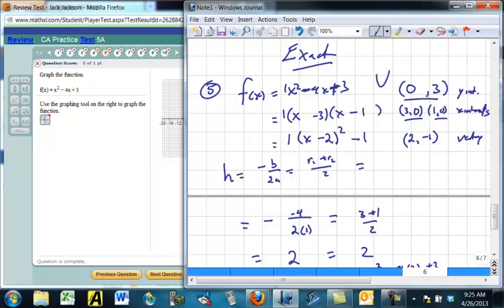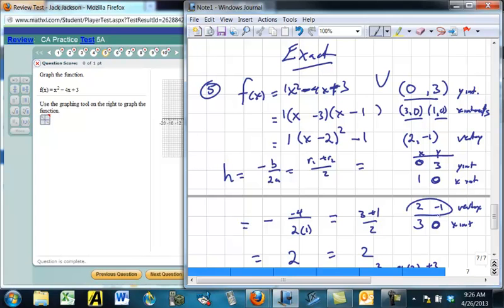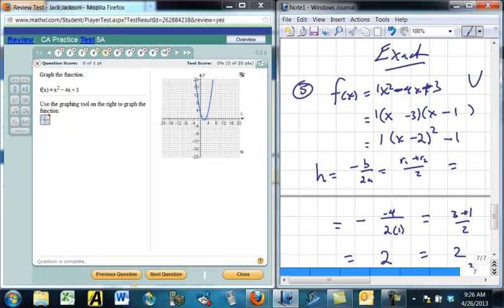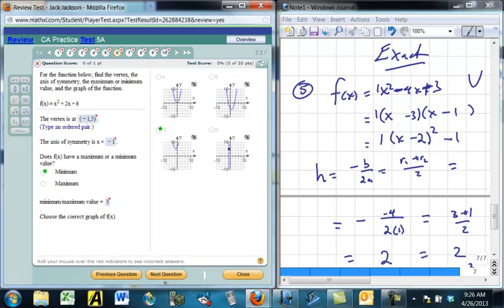Of course, we could have gotten all of these points by just making our table go 0, 1, 2, 3, and figuring out x's and y's. But now we know that once we saw that these were both 0, we knew the one halfway in between would be this. So this one, x is 0, we know that's a y-intercept. When we saw these as y is 0, we could have just stumbled on them. That would be the x-intercepts. And of course, halfway between, that's going to be the vertex. So those are kind of our key points. But anyway, whatever it asks you to do, if it needs you to find the vertex, we can do that and use it from there. Or if we need to know it from the intercepts, we can do it that way. But in any event, manipulate the graph till you get that one to work out.